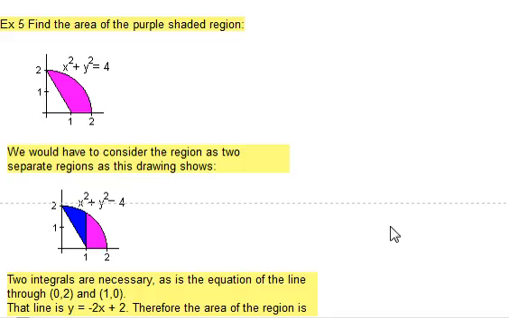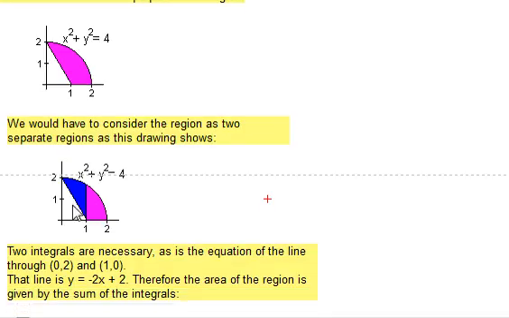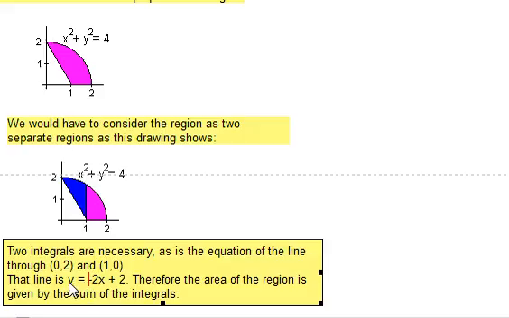So we need a couple things. The equation of the circle, but that's kind of an obvious one there: x squared plus y squared equals 4. Actually, I gave it to you, so duh. But the line's not so obvious, so how do you find the equation of the line that connects the point (0, 2) with the point (1, 0)? Well, first find the slope, and the slope of it is negative 2. And the y-intercept is already given at 2, so there it is: y equals negative 2x plus 2.